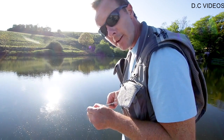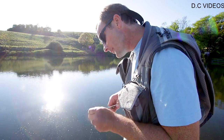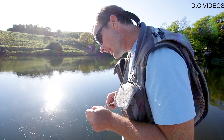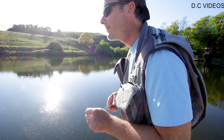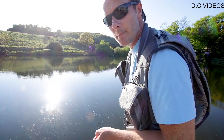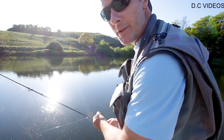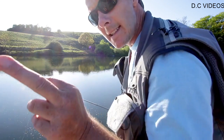I truly believe it's kinder to the fish as well. I do. I've caught a lot of fish on lightweight gear. I've caught a lot of fish on heavyweight gear. It turns it from a cage fight into a chess game. Simple as that. More shock absorption a rod has, the kinder it is on the fish. Stiffer the butt section of a rod is, it's like banging your head against a brick wall. Who wants that? Let's see how we get on.